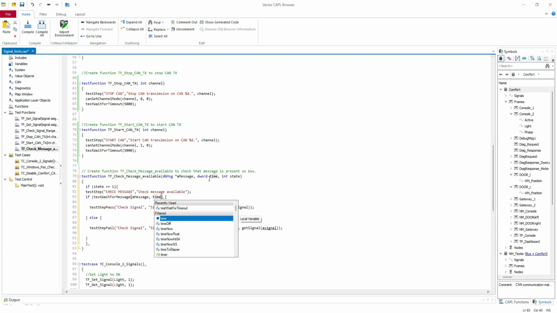Let's put here timeout, maybe. It's more accurate. And this, if it's equal to 1, this means that the message occurred in the respective timeout. In this case, we are going to have a test pass. I'll put this code here.